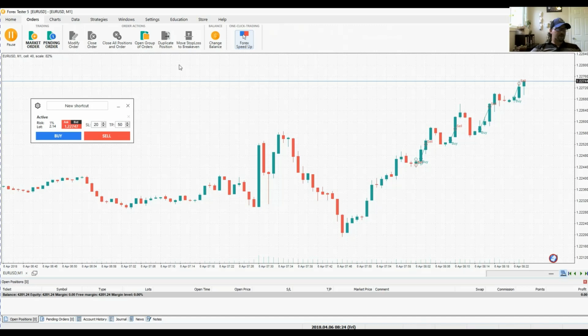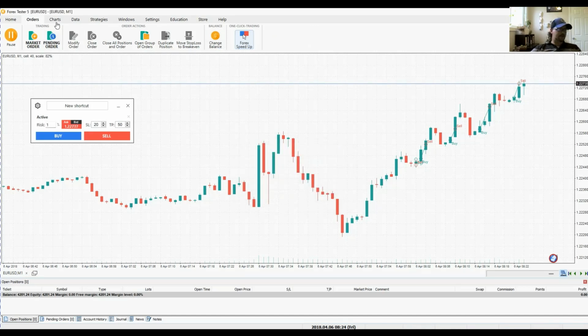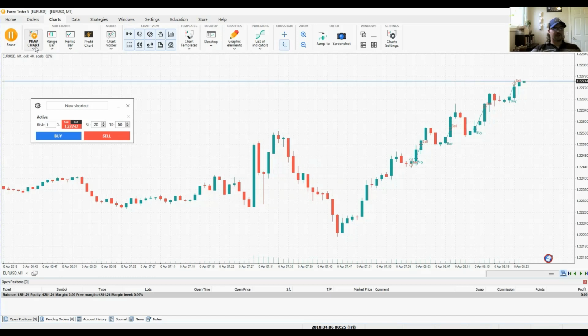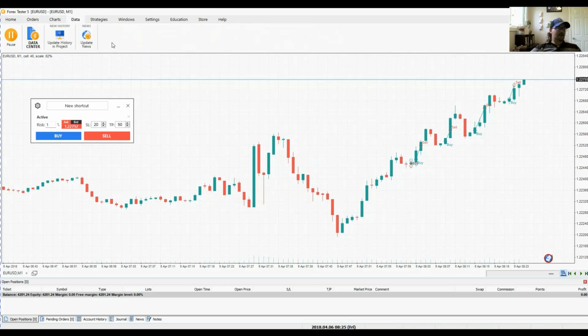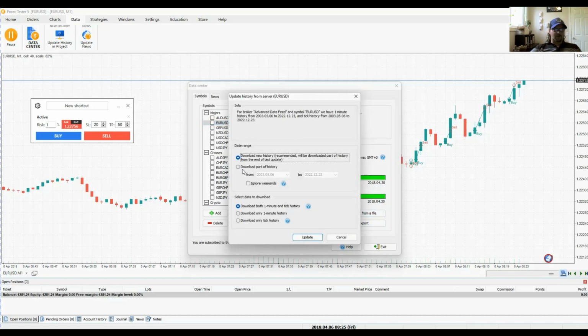In terms of orders, this is really nice having that. You can also change your balances to make it more reflective of what you'd actually be trading in real time. Different chart modes. Data, this is important. So anytime you can download more data, up to 21 years of historical high quality data. And anytime you want to download more data or different times, let's say you wanted to day trade a little bit during 2008, during the financial crisis, download data from 2008 and just trade it.